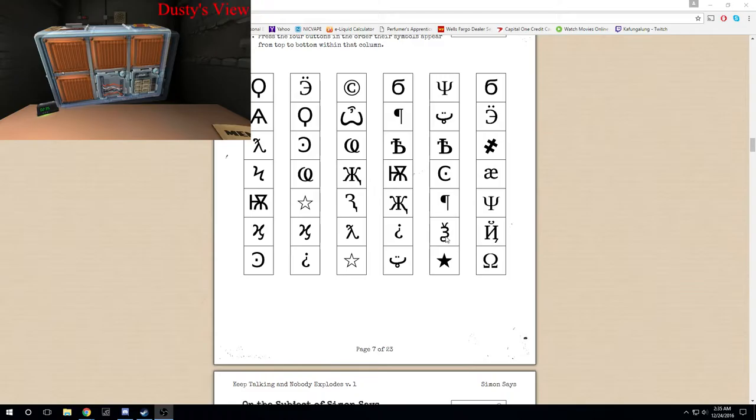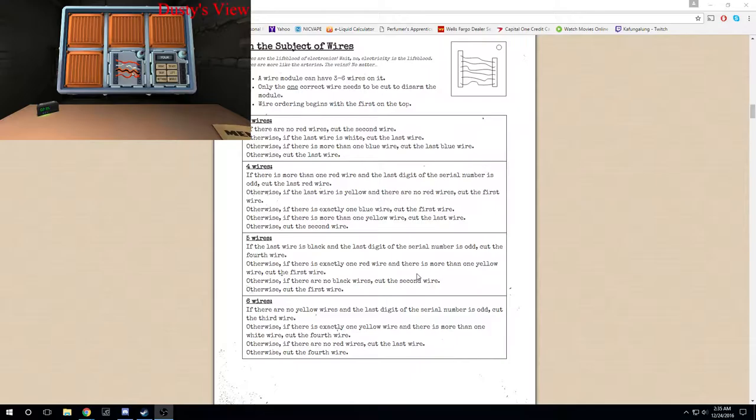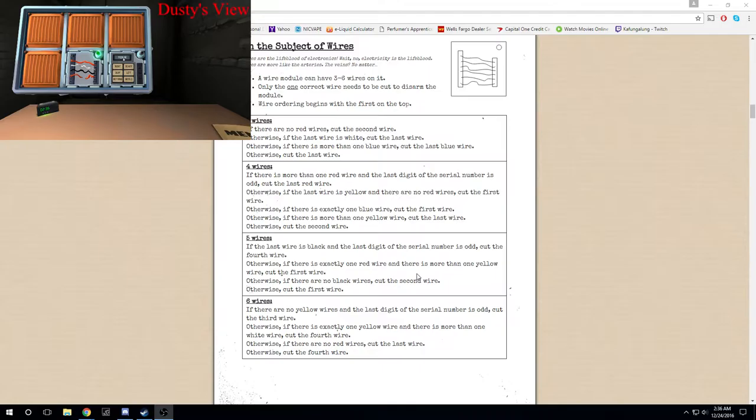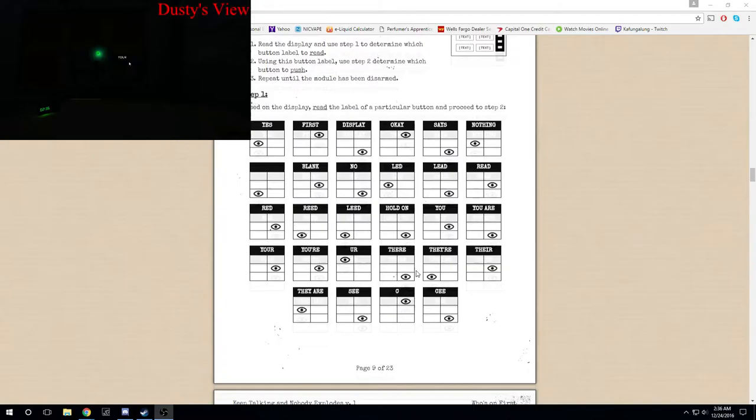Wires. Okay, how many? Four. Is there more than one red wire? Yes. What's the last digit of the serial? Five, odd. Cut the last red wire. Got it. Okay, same thing, screen. Your, just possession, your. Y-O-U-R? Yes. Okay.